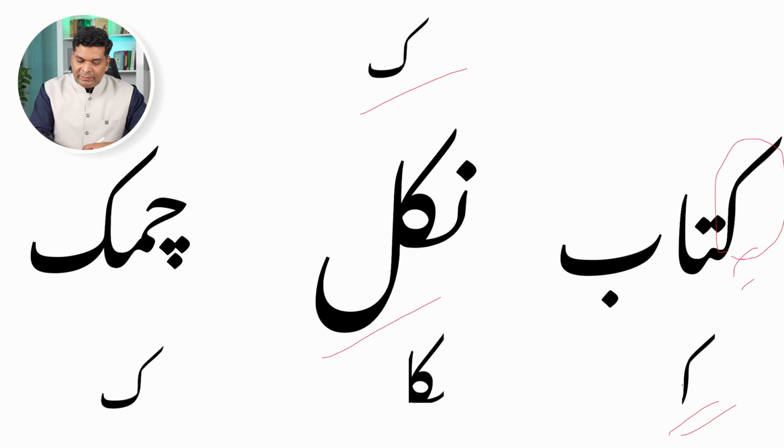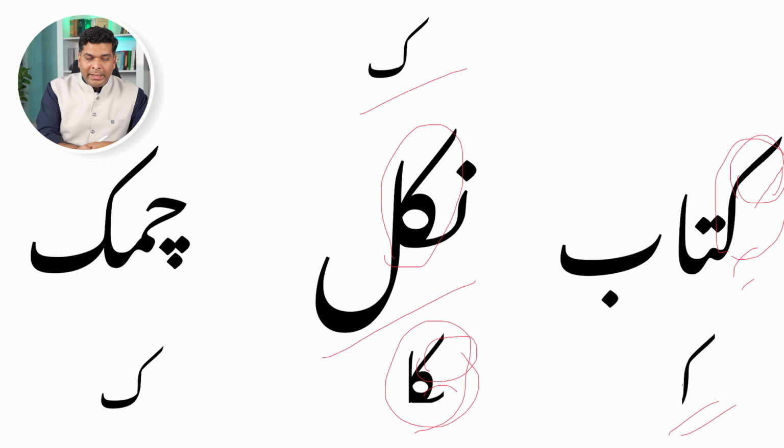In the second word, we have nikal. Here, kaf is in the middle. And it is taking the original shape, but it is kind of creating a loop like this. So this is the way for you to identify that in the middle, fe, kaf, gaf, all of them create this loop. But kaf has got this shape that you have here also appearing as part of this. So this is kaf. Similarly, in the end, which is in chamak, it maintains or keeps the shape, right? That's how the kaf's behavior is.